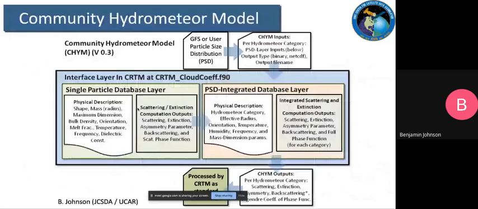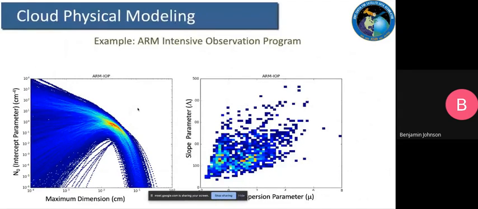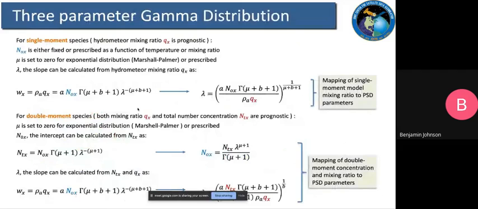So we can use data from field campaigns to help accelerate our capabilities to do these modelings. Here's an example of some particle size information from an ARM campaign. And the way we do this is we can map the condensed water contents, like this QX here that comes out of the model. So those are basically the total condensed water content. We can map that to a particle size distribution, which can then be used inside of CRTM. So I've implemented this with the GFDL microphysics assumptions within two different models, so we have some experience doing this already.